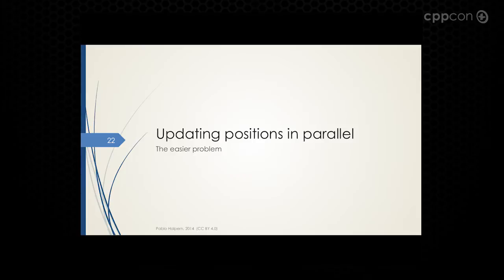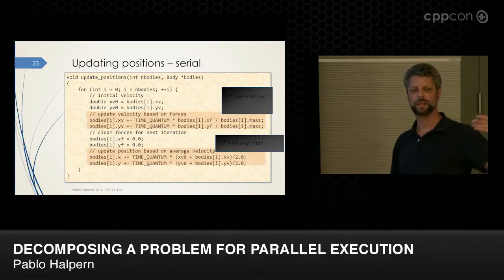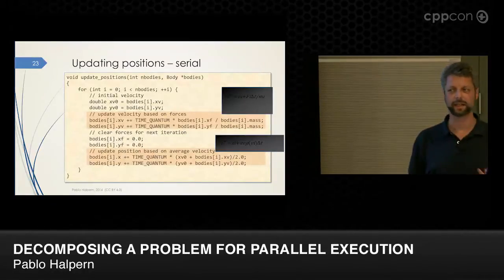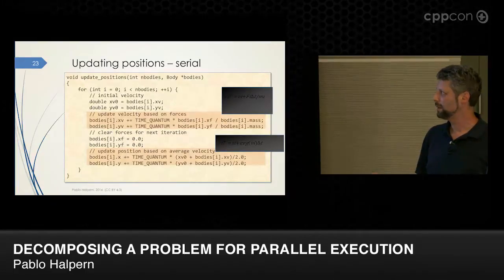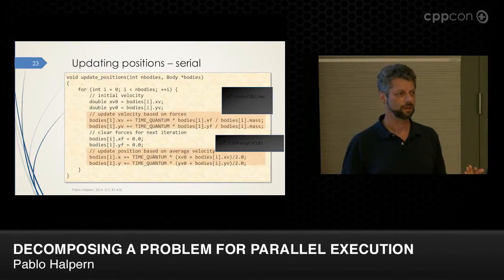So we're going to start with the easier of the two parts. Remember, there were two steps to parallelize. The first, once we know the forces, is how to update the positions, and we do this set of calculations. It starts with the shaded part here. It corresponds to this formula, updating each of the velocities based on the force that we calculated in the previous step, which we have yet to get to. And this part shaded here corresponds to updating the positions once the velocity has been computed. So this here is our average velocity thing. Take the initial velocity and the new velocity and average them.